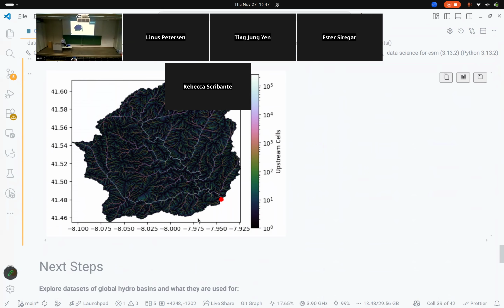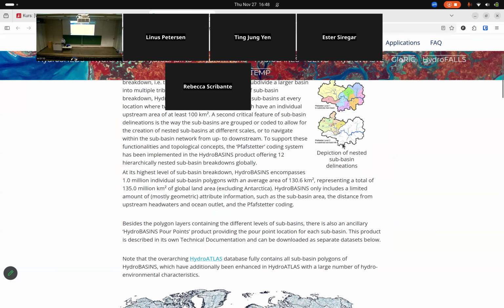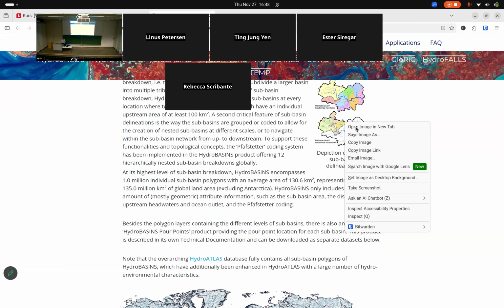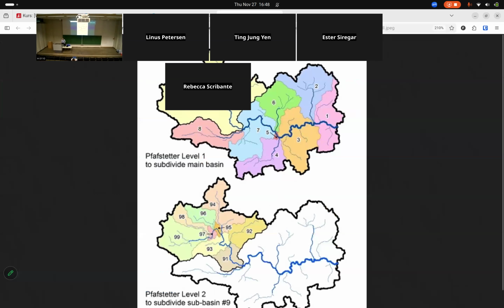There's some more functionality about layering different catchment areas onto each other that you can also see in this hydrobasins example, where, of course, you could calculate a catchment area for each of the pour points.